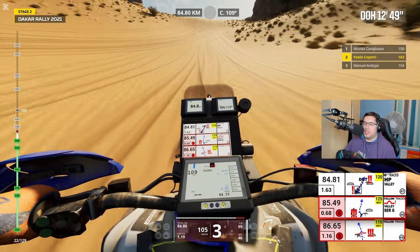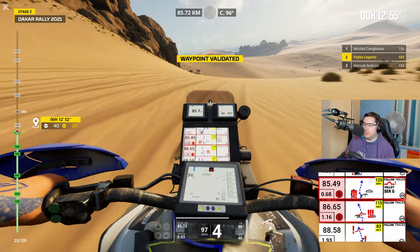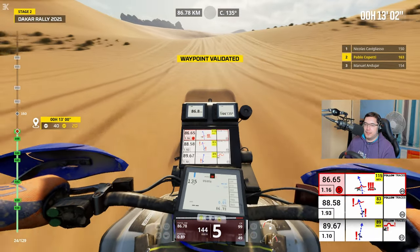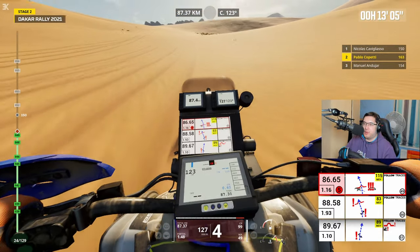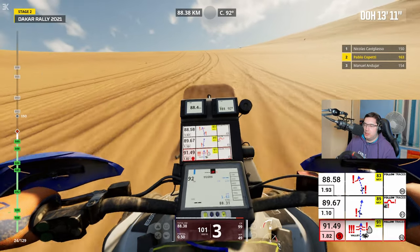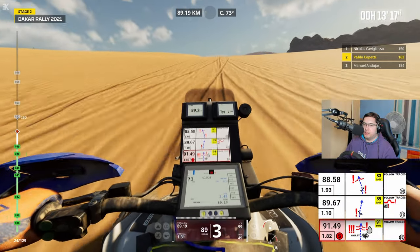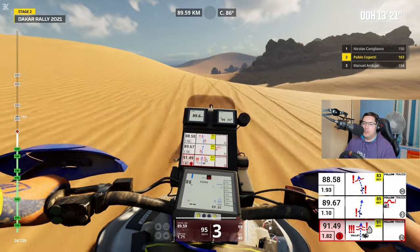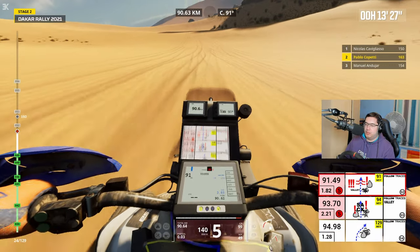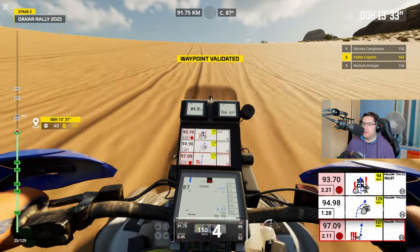Oh, he did have a decent first stage though, so I think even though we're behind, Nicholas is still a bit ahead overall. I guess that's the reason of this stage, just to maintain a lead for us. Alright, we'll try and keep an eye on the time, see how far behind we are now. Since that cock up. So they're going for the next waypoint. Now. Skipped quite too far ahead. So they're like 12 seconds ahead of us.